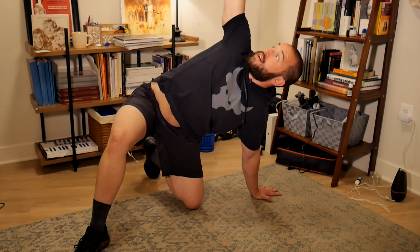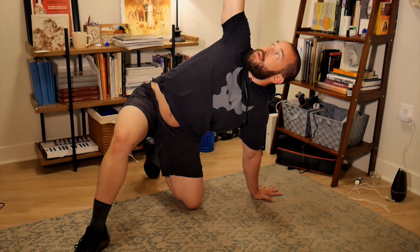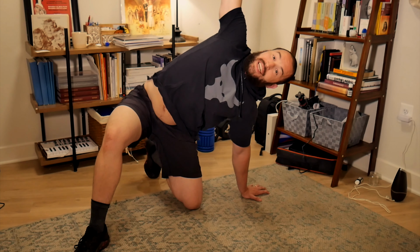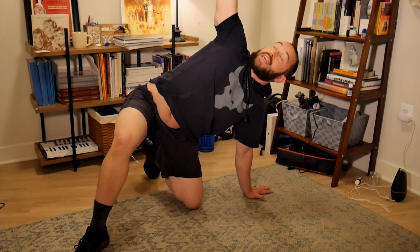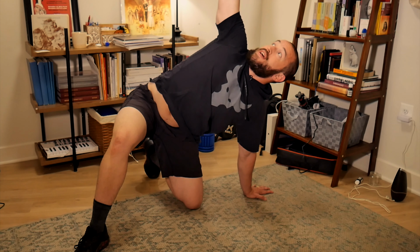From right here, you can do a whole lot of things if we're not even just doing a Turkish get-up. But I want to hang out here because it's solid and it can teach you a whole lot, and really lets you get this stabilization feeling here and also lets you lock it in here. You really want to get this kettlebell arm locked in before you go on.